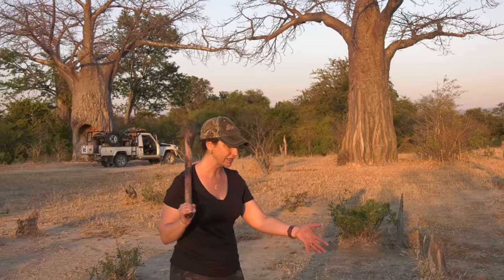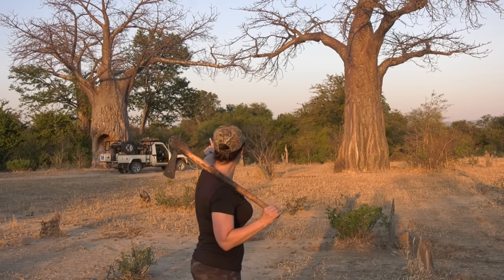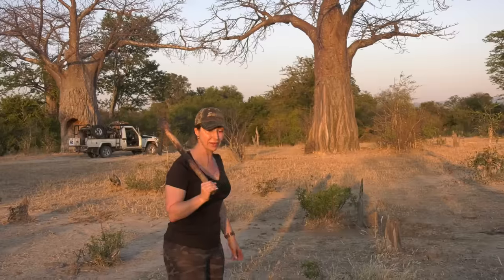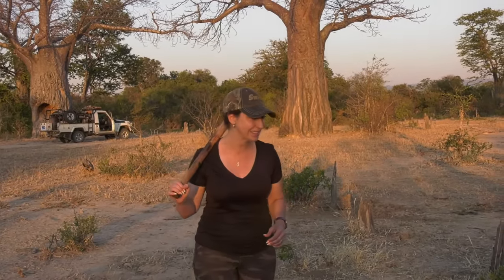Andy and I have been watching this little guy carry this massive spider all the way back from behind the truck, the baobab tree, that big thick tree. So I don't know if you can get the full appreciation on camera, but it is a long way. Whew, I'm tired just watching him.